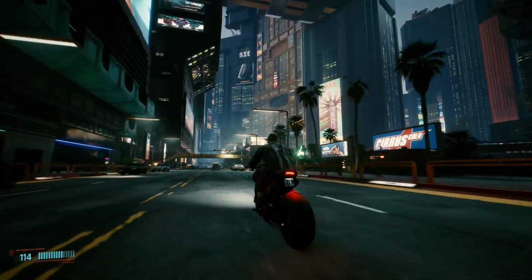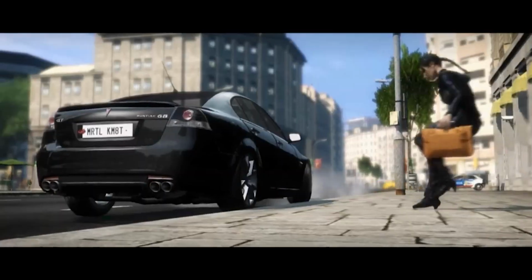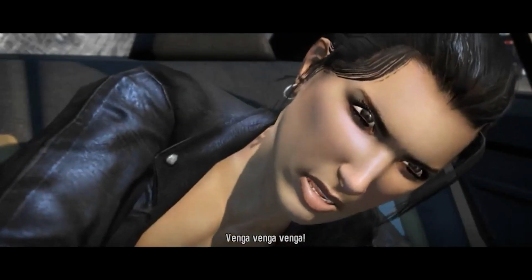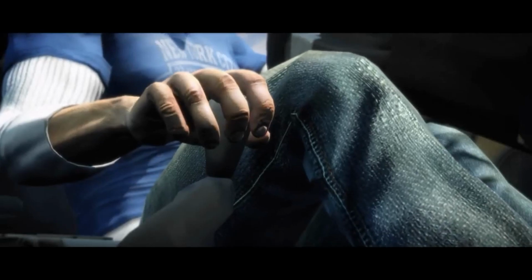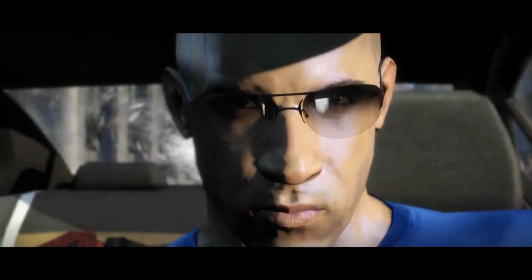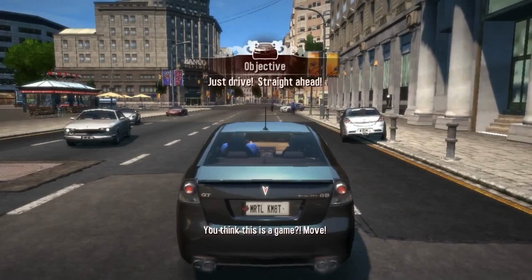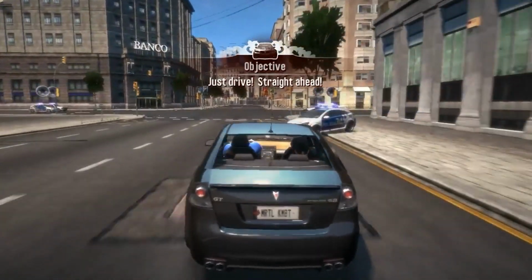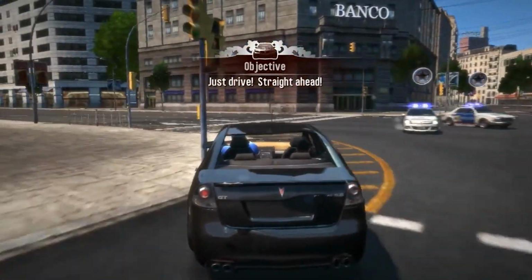Another common product is cars. For example, the Pontiac G8 in Vin Diesel's Wheelman video game. This was the only real car brand in the game, and an obvious ploy from Pontiac to get some attention for the G8. Even though this car brand has been discontinued for many years, you can of course still find the G8 in the game. It is also referenced many times throughout the story.